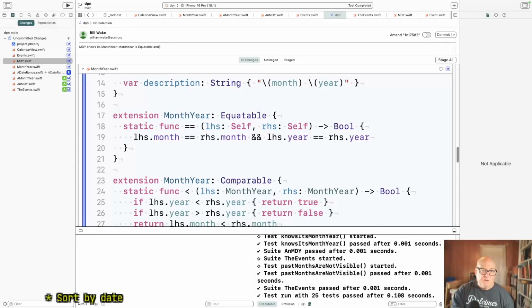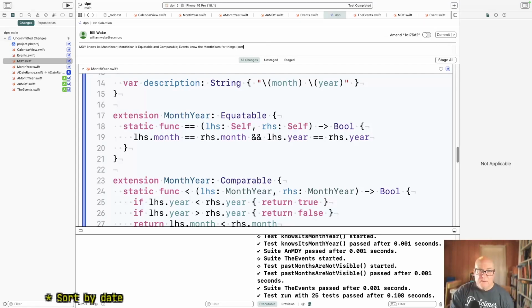Month year is equatable and comparable. And events know the month years for things.